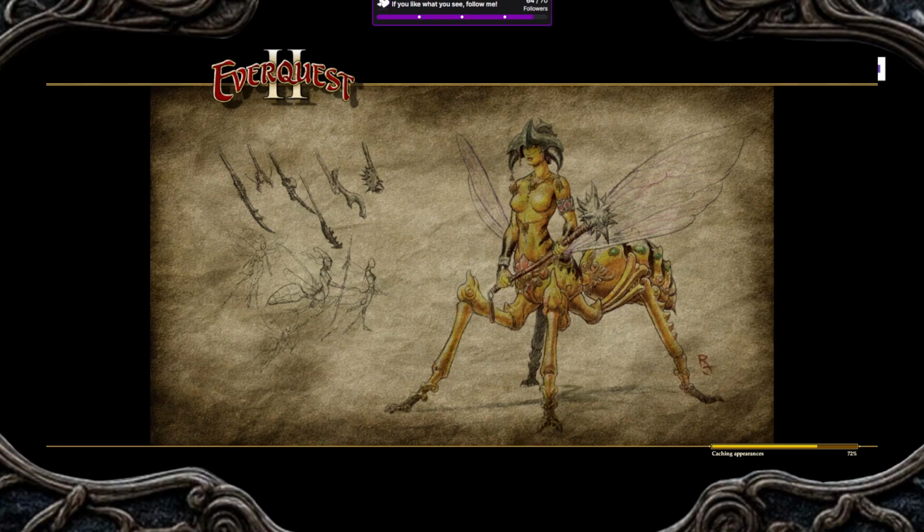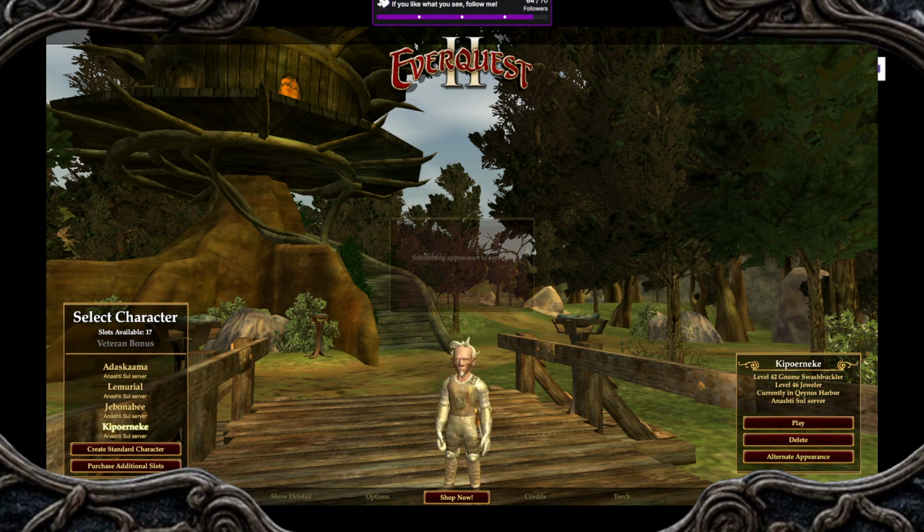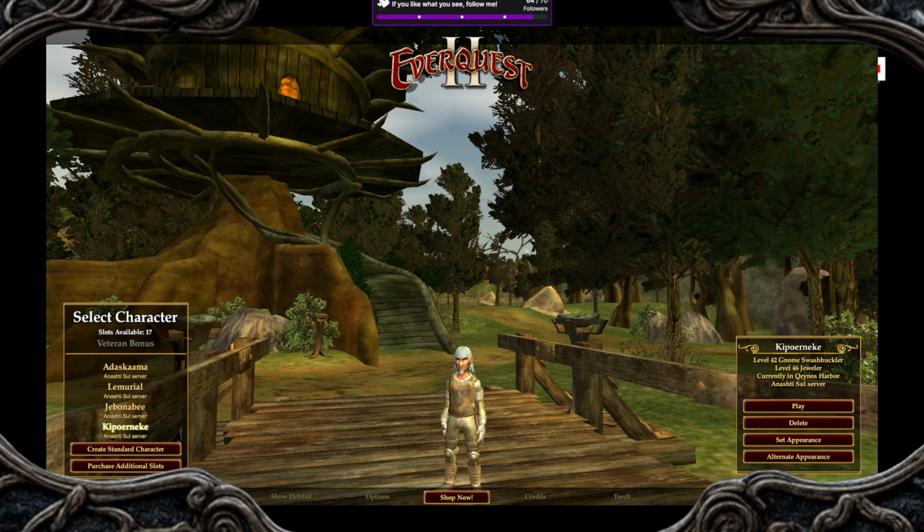I was just waiting on things to load, and I'm looking around, and I'm like, oh yeah, I wonder what the alternate appearance looks like. That was an error. Oh, it just is not doing good here. I clicked it. It acted like it went through. Okay, you know what we're gonna do? We're gonna hope that was a display error.